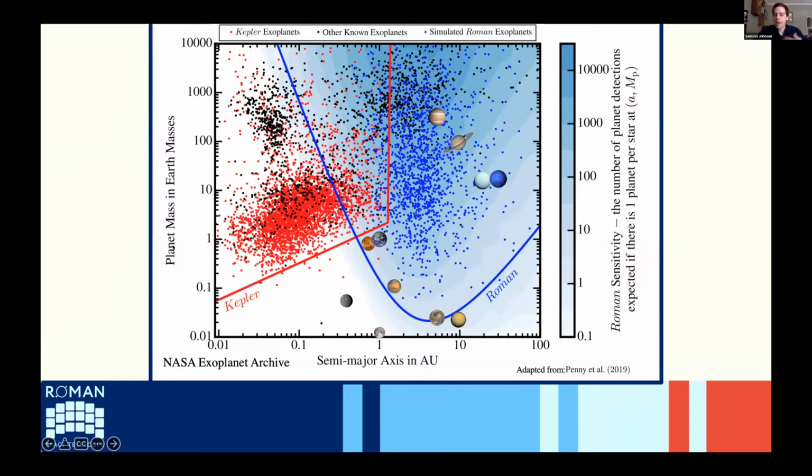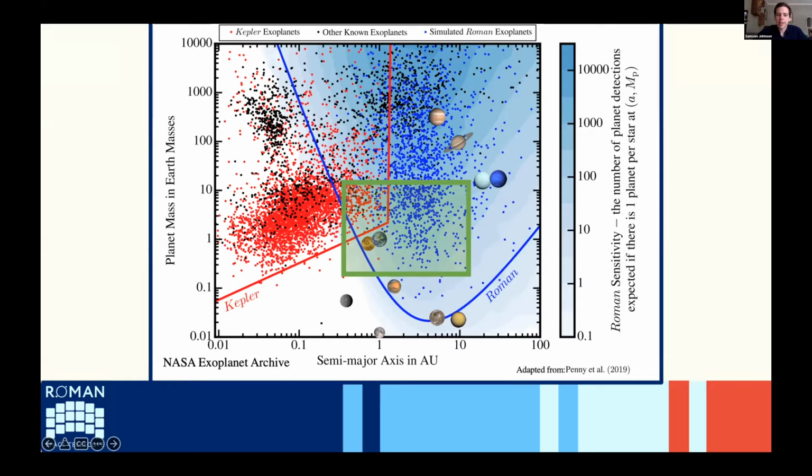Here, there's planet mass on the vertical axis, and orbital separation on the horizontal. The black points are planets that we know of or that were discovered from the ground. The red points are Kepler's monumental contribution to exoplanet science. And the blue points are a potential yield of Roman planets discovered through microlensing. At the end of the Roman survey, we're going to have a great characterization of this parameter space. But the ones that I want to focus on today are those in this region here.